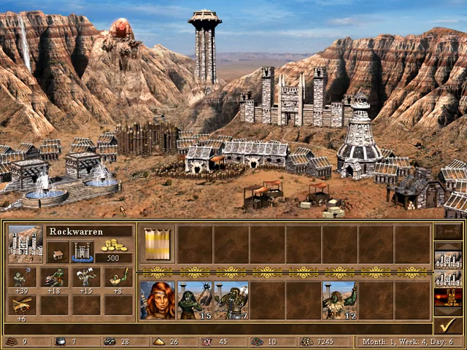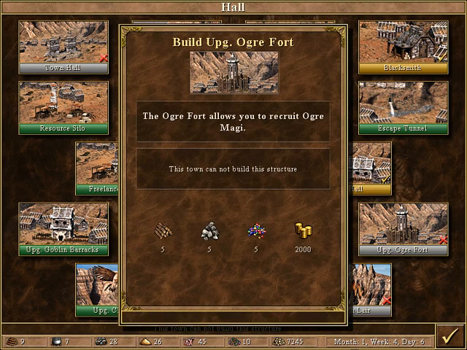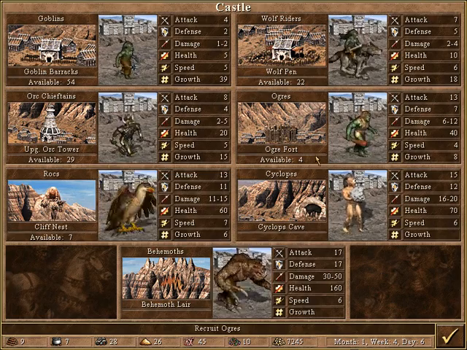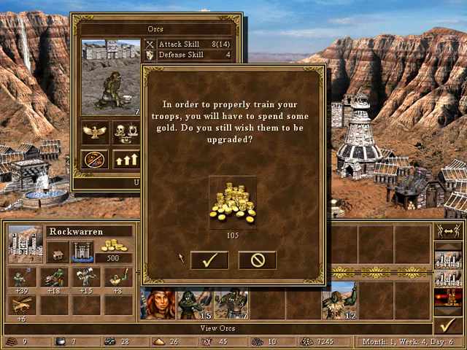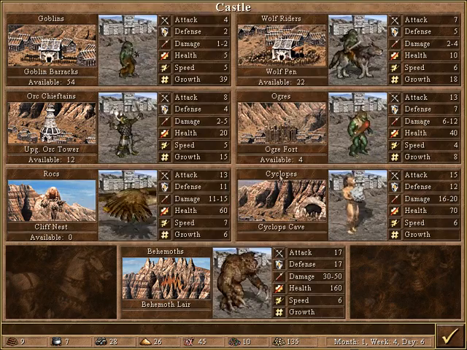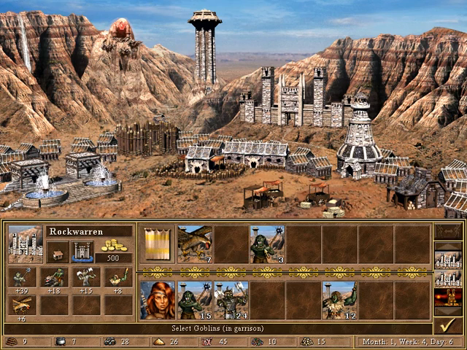Okay, now Shiva could do some cleaning up on this end, it would be quite nice. Yeah, I don't... Wow, really? I cannot upgrade the Ogre Fort? That's kind of weird. Okay, but yeah, let's do some cleaning up around here. Hmm, unfortunately, I can't really afford a lot.